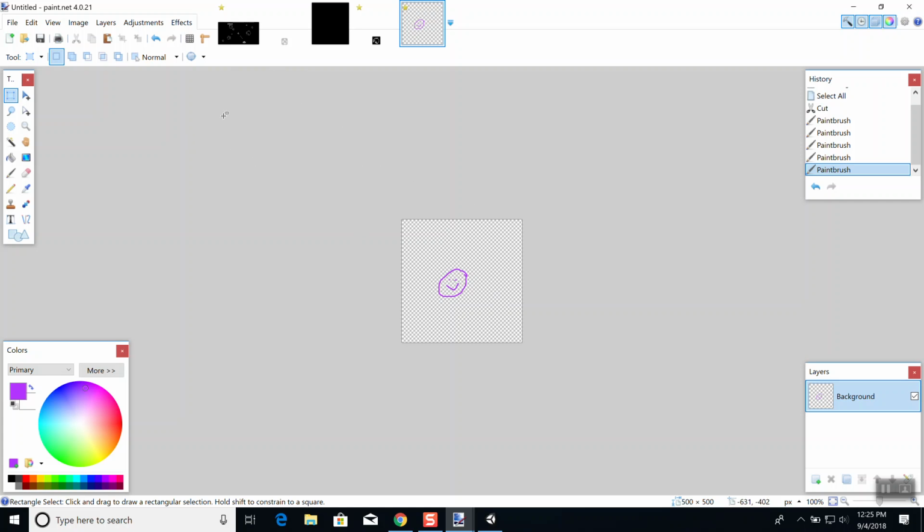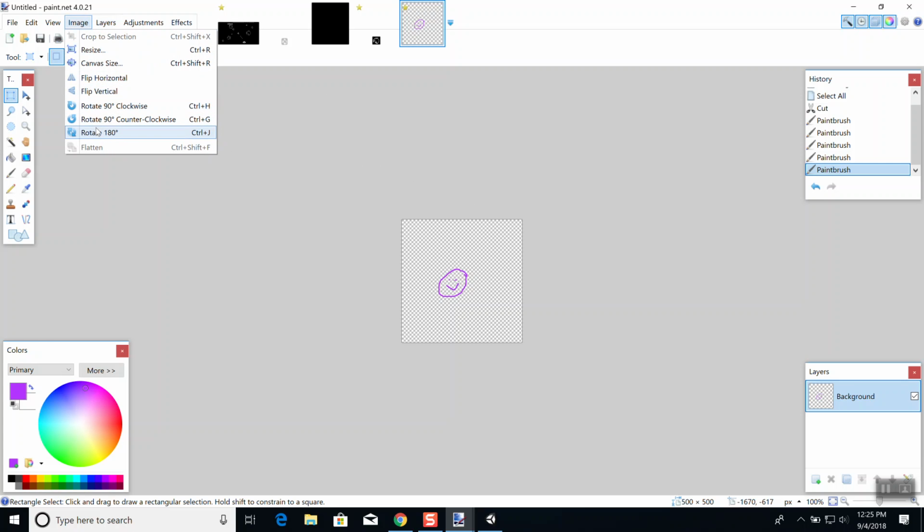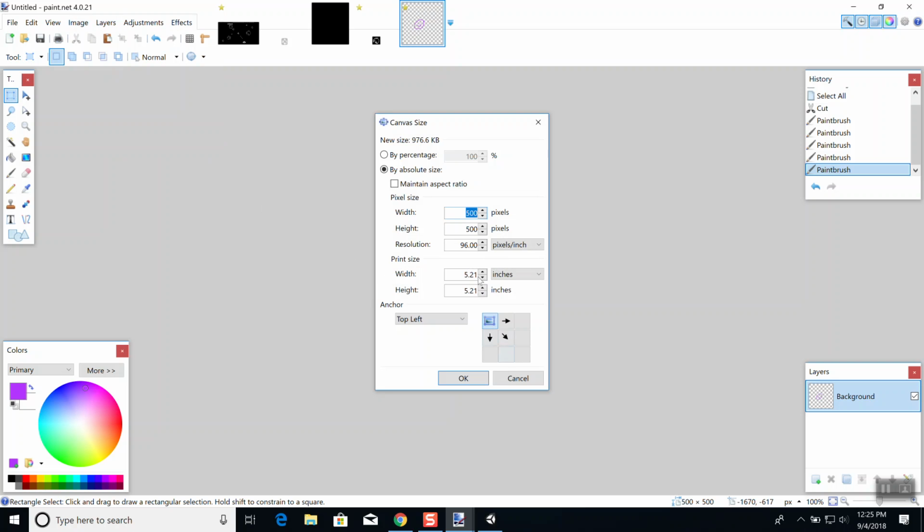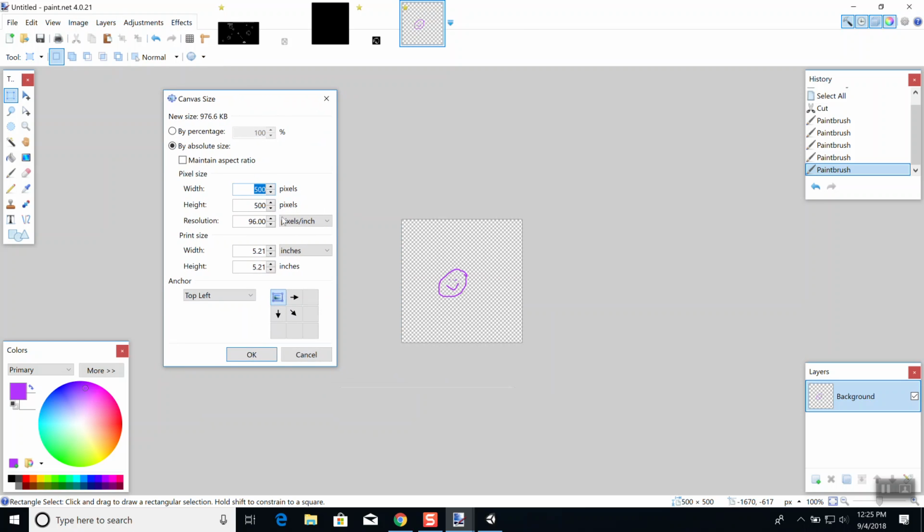And you can change the canvas size, I think, to do that. So if I do image canvas size, I don't think it dynamically allows you to change it, unfortunately. But you tell it where your image is, and then you change this.